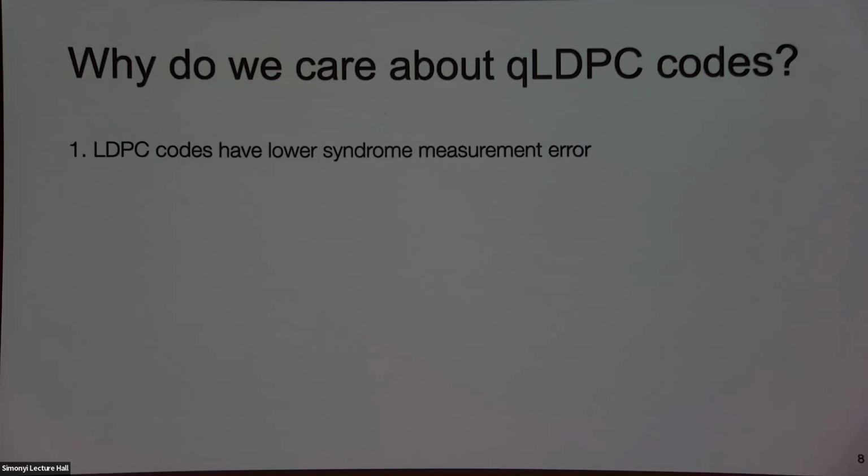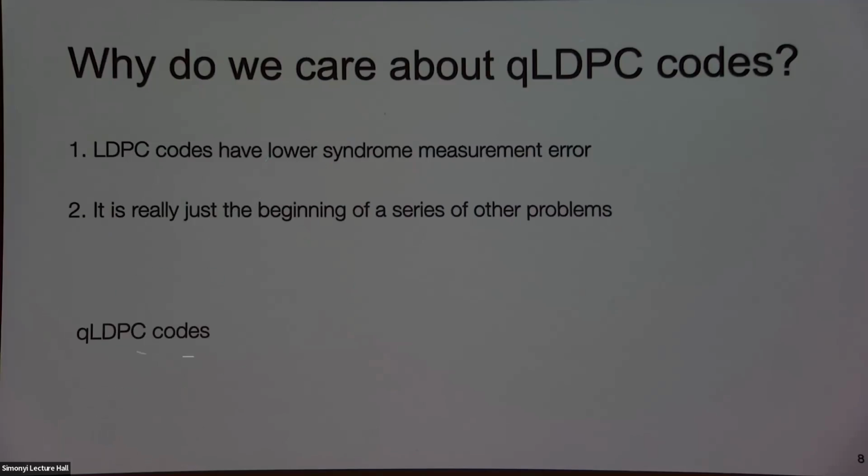But on the theoretical side, it's also a very interesting question because it's really just the beginning of a series of other questions. On the left is the quantum LDPC code, which is now solved. But on the right, we have a bunch of questions in quantum, for example quantum PCP, which is very, very wide open. Between them there are some intermediate questions, one of which is quantum locally testable codes. In the classical setting, we know that LTC and PCP are somewhat related. So it's believable that we should also understand quantum LTC before tackling these questions on PCP.